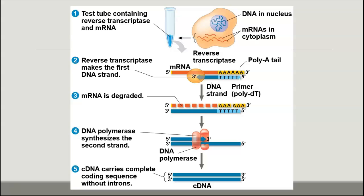cDNA is very useful for genetic engineering. When we talk about putting genes in different organisms, a lot of times we use bacteria. We can put human genes or other animal genes into bacteria to have them make those proteins. However, bacteria can't process RNA the same way eukaryotic nuclei do — bacteria don't have introns and don't need to remove them. So complementary DNA is what we would put into a bacterium to have it make, for instance, insulin, human growth hormone, or some other eukaryotic protein.